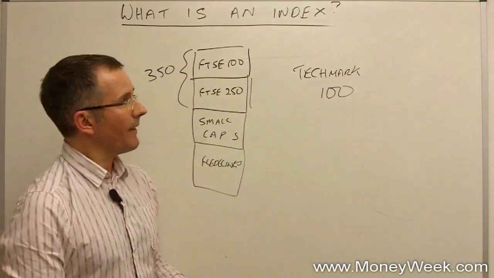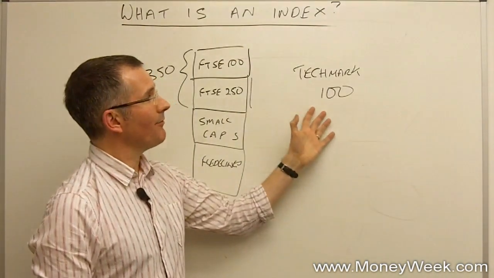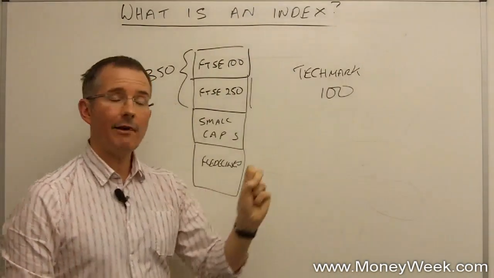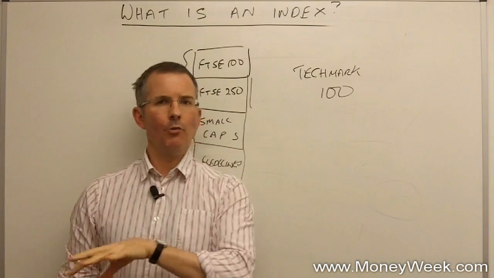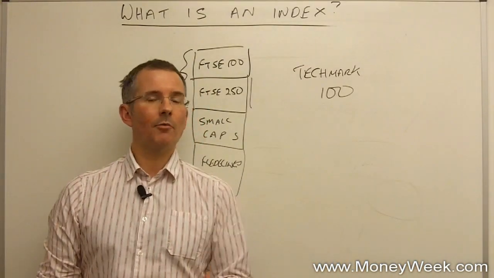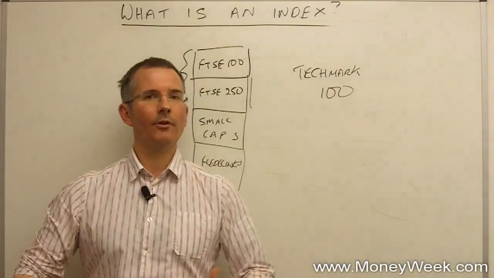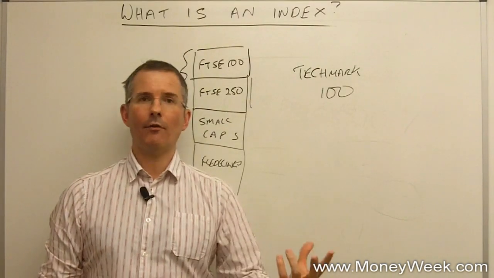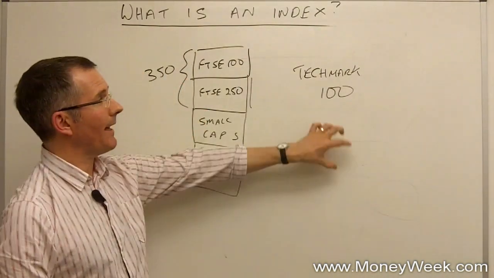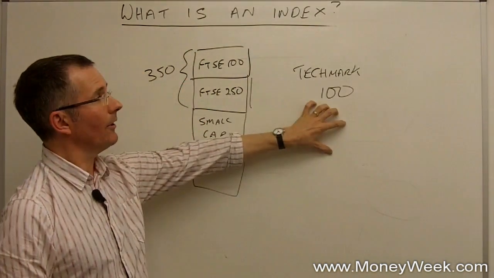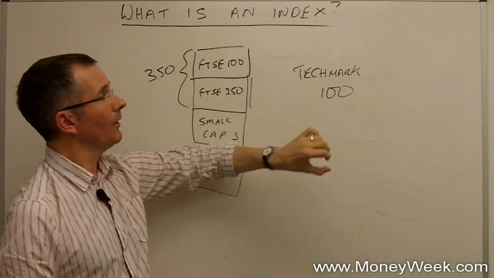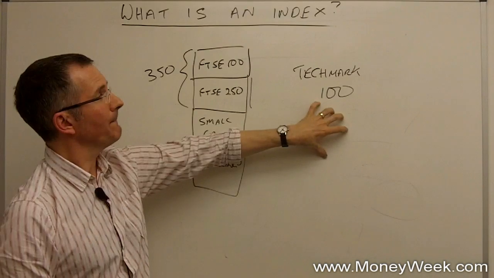So once you get the hang of indices, they can be designed, frankly, to include whatever members of a club you like. Some of the investment banks come up with their own. They come up with their Global Titans 30. That's Global Titans, some random definition of big and important that a bank's come up with, and there are 30 of them, and they could be listed anywhere in the world, in theory. So basically, once you get the hang of an index, in theory it can be designed to give you the stocks that you want to follow as its components.